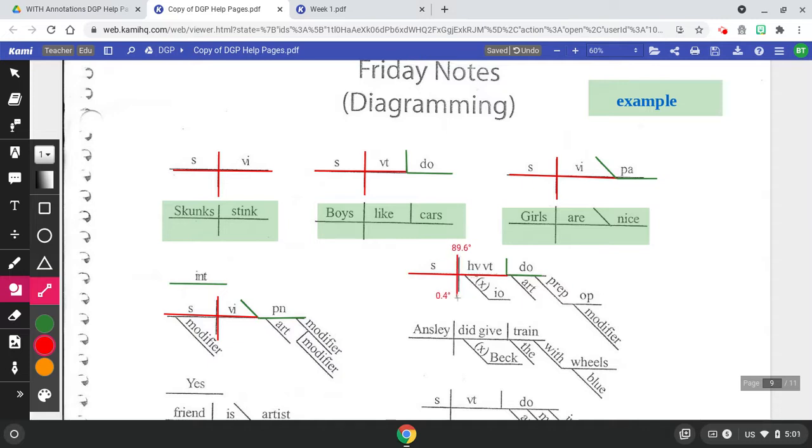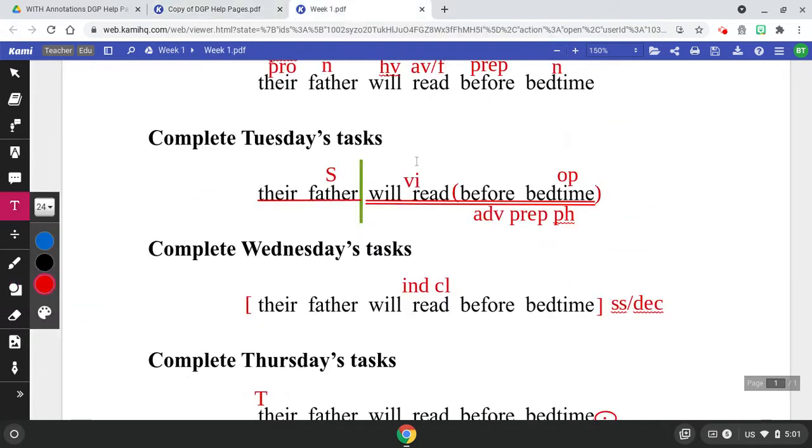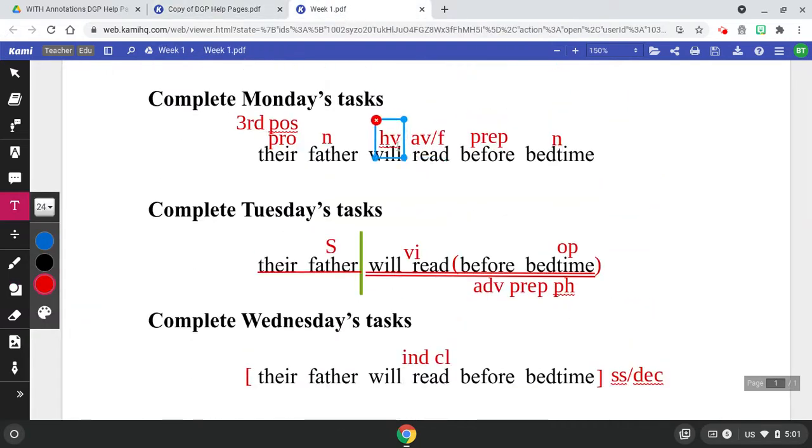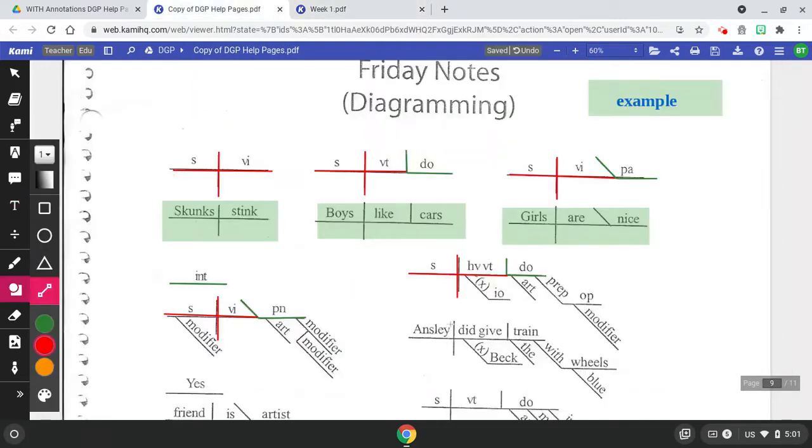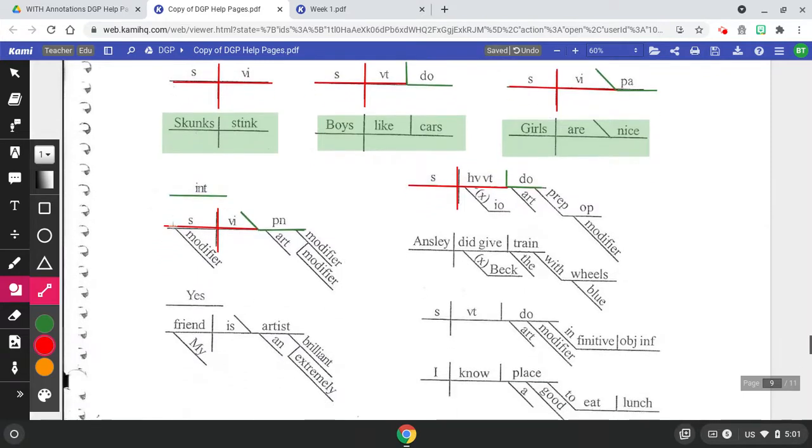Isn't that what we kind of had this week or no? I think we did. We had, if I go back, we had a helping verb with that verb. Okay. There's our subject. So that's why we need more than one day of the week to get all these cheat codes. Okay. Now notice, like I said, with the horizontal line, there are things dangling below the horizontal.